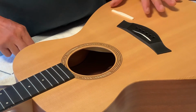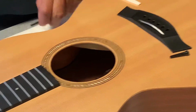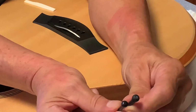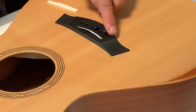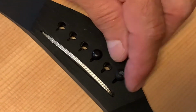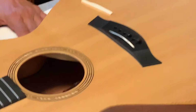But another thing that I have opted for on this guitar upgrade is to take the Taylor plastic composite pins and replace them with an ebony bridge pin. Now you'll notice that between these two pins, the head sizes are different, and the new ebony ones have a little dot of abalone in there. So what I'll do is I'll just place them in the guitar to give you a better sight showing the difference of both of these pins. Notice the new pins are a little bit more bulbous, if you will, and have the small dot of abalone. The ebony, just like the actual bone pins, gives the guitar a better sustain and ringing than plastic does.